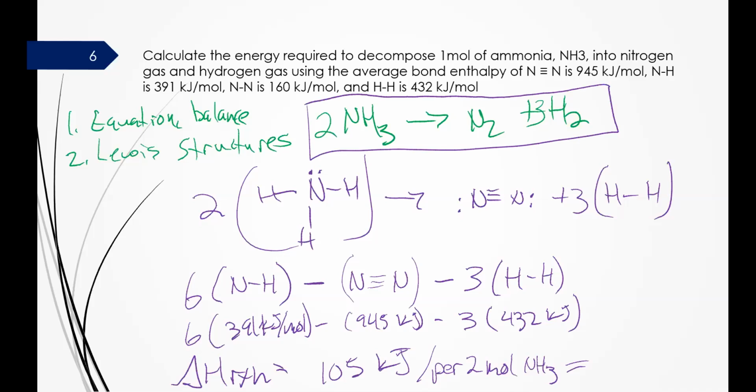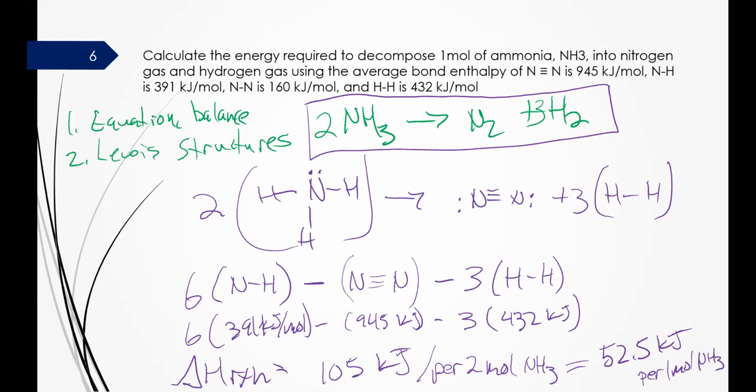It's because of our equation up here, right? When we plugged in all of our stuff, we needed to do it the way that we did because we needed it to be balanced first. But when we found it, it was for 1 mole of that entire reaction. So that included 2 moles of our NH3. So if we divide it by 2 at the end, now we have the number of kilojoules needed for 1 mole of NH3.